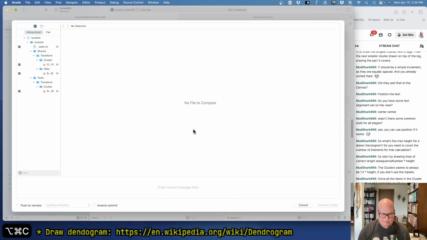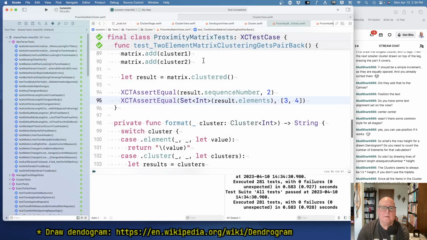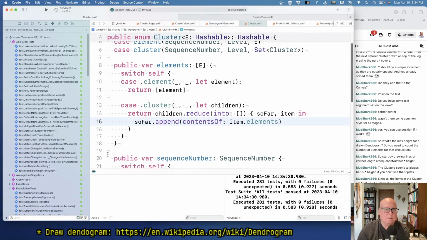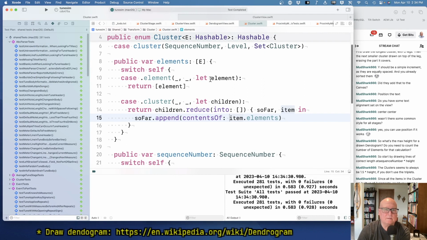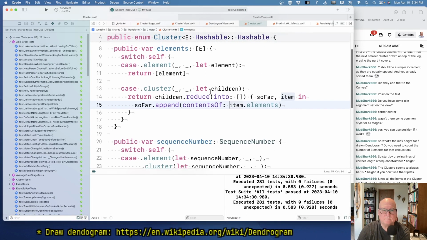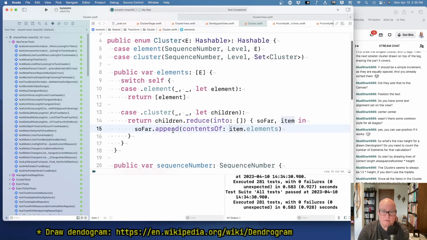Okay, so what we did was we made cluster elements return a list instead of a set. Now, is cluster elements... Okay, that does put things in order based on what they've seen.